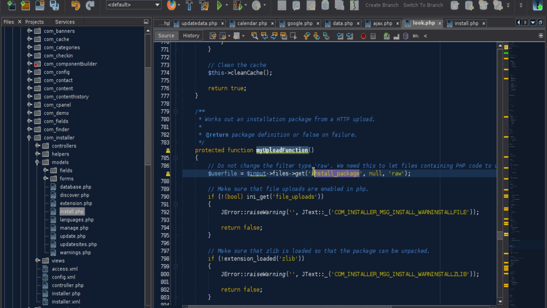And we know that this is going to be JForm, and we definitely don't want to have raw because it's an image. We want this to be array, so we can actually check the values. And then this looks fine.